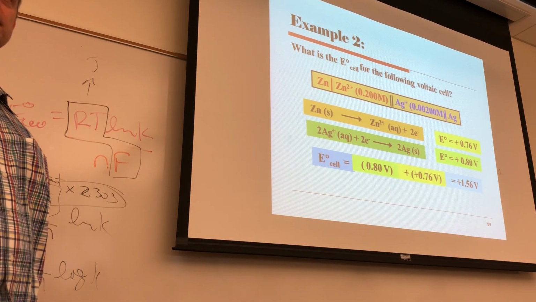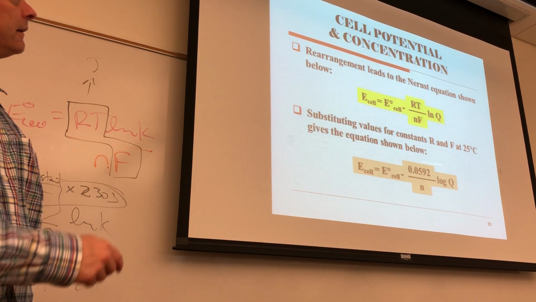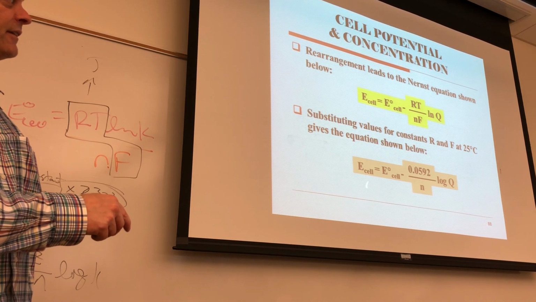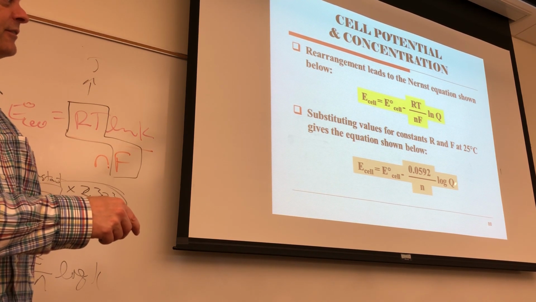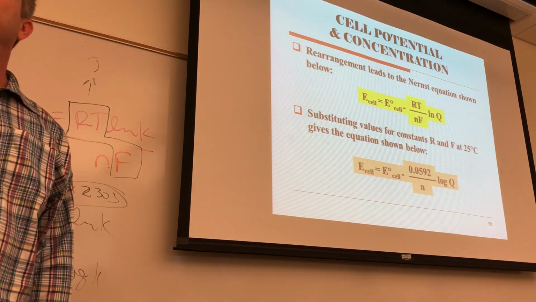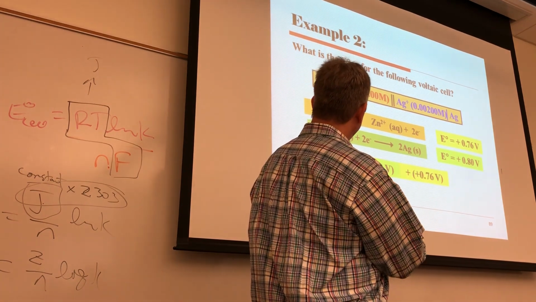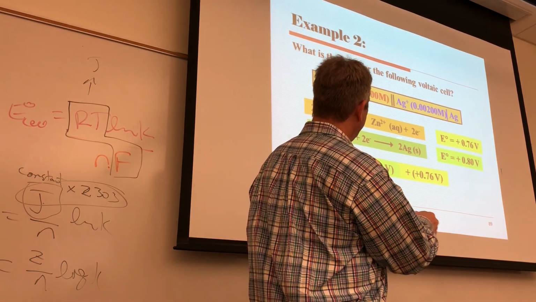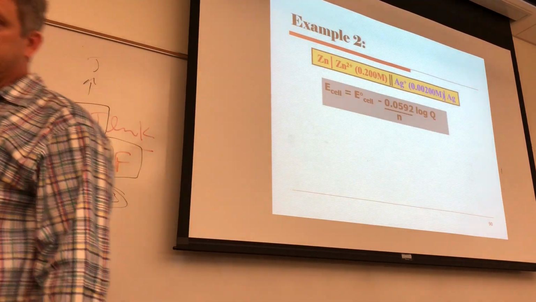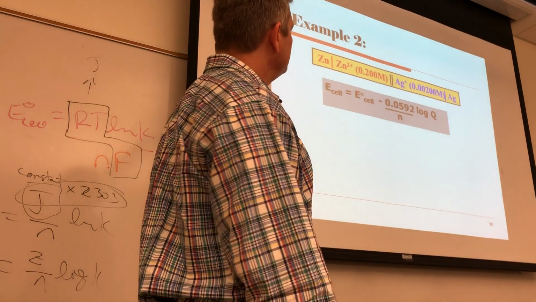So you could do the different over the n? Can I use this thing? Yeah. So what did I just solve for there? The E cell. I still need to solve for this, and I still need to solve for Q in order to solve for E of the cell. We know the n. N is 2. Now, I look here, I see 2 and 2, those cancel, so n is 2, absolutely. Okay, we're looking here, n is 2, what is Q?